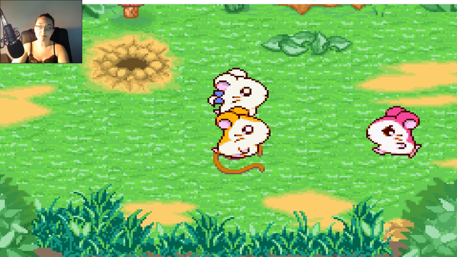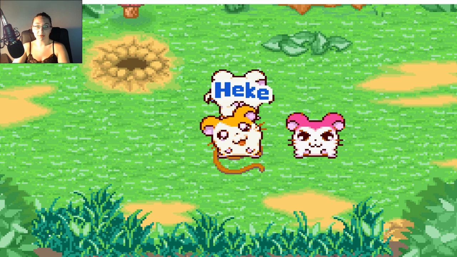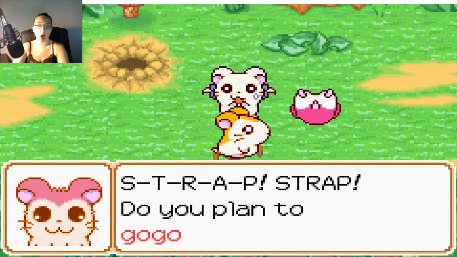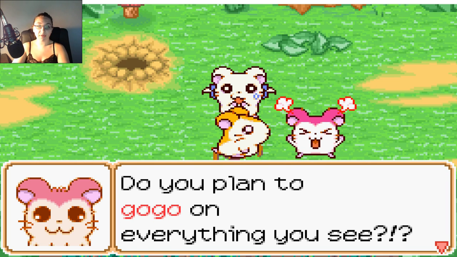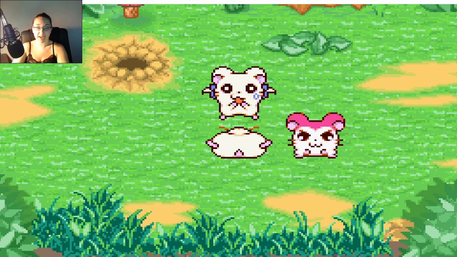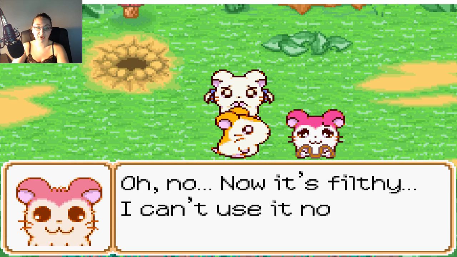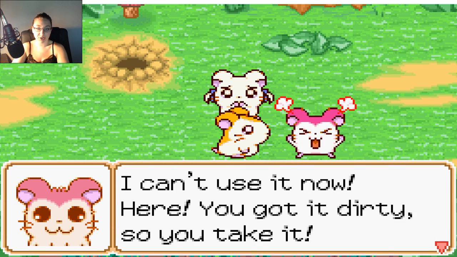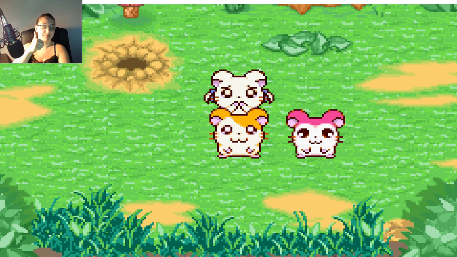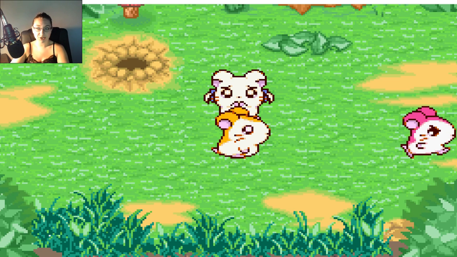Hey, stop! Or him. You again! You are completely insensitive, aren't you? Bijou looks all worried. That strap, do you plan to go-go on everything you see? Perfect spin back into place. Oh no, now it's filthy. I can't use it now. Here, you got it dirty, so you take it. Just throw it, jeez. You got a strap. Sheesh. It's not like it says step on me. Sheesh.